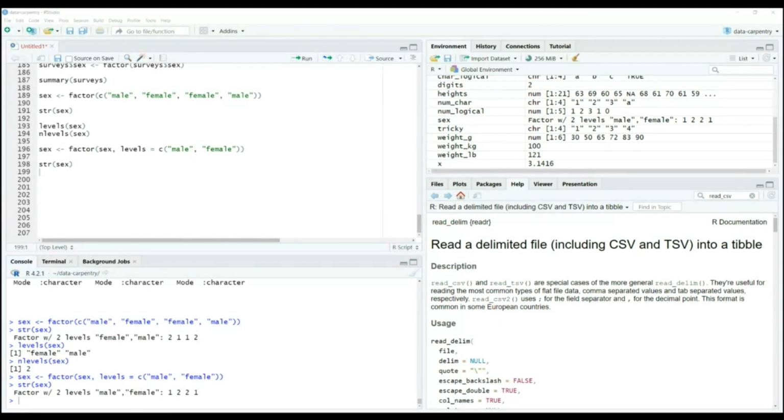Okay, let's do a small challenge here. Let me share the challenges, and we will play with the factors.